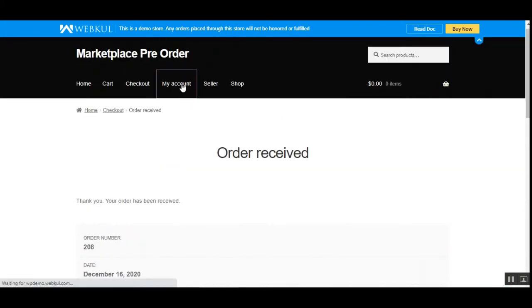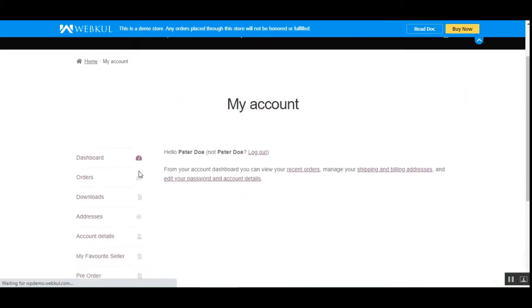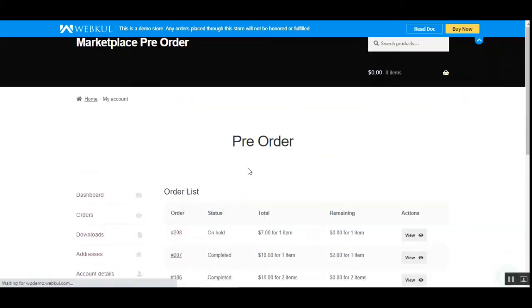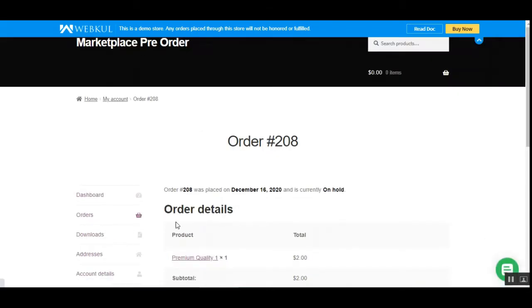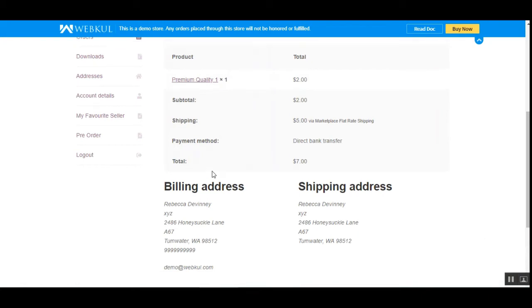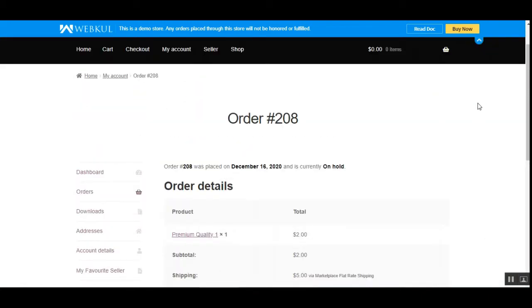Now if I go to my account section, and after that to my pre-order section, here we can see the first order for $10 was there, $2 was left, and now the status for the new payment is on hold. The admin, after seeing the payment, will change the status to completed, and here you can see that the total $7 for this item has been paid, and the remaining amount for the particular product is $0 now. If I tap the wave button on the actions column, I can see the $2 amount there. So that's how the left amount is paid after the product has come into the stock.